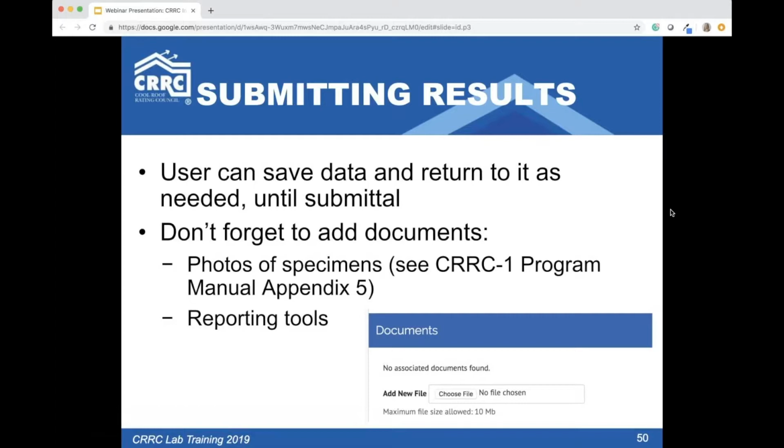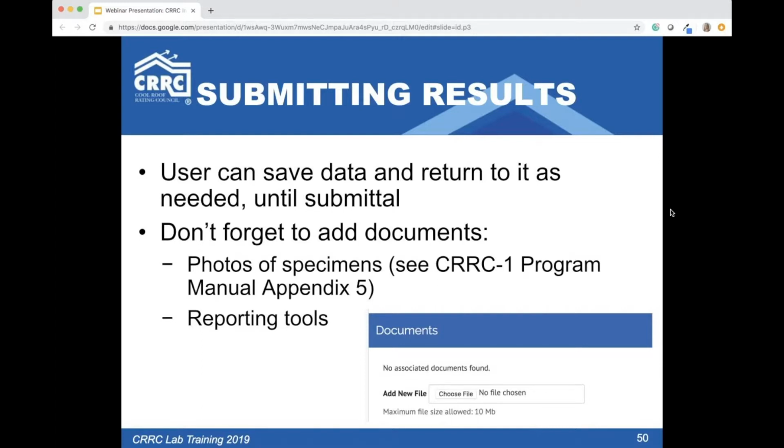So in terms of submitting your results, once you have input all that information that I've just shown, you can save data and return to it as needed until you actually hit the submit button. So if you are not completely done, just make sure you hit that save button, and you can always come back to an application. Also, don't forget to add documents where needed.